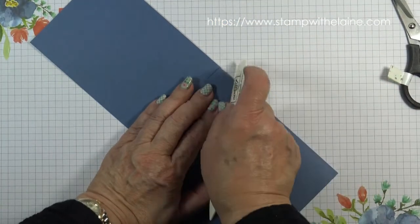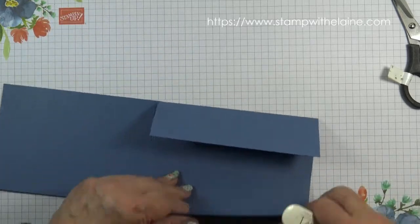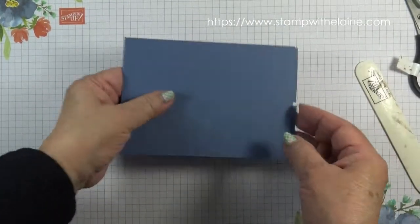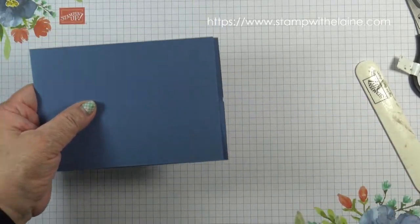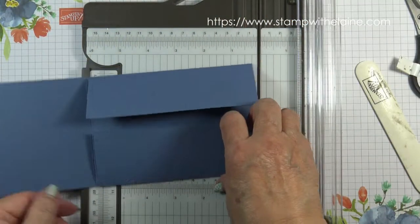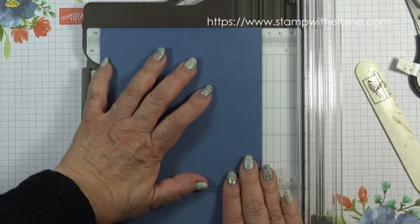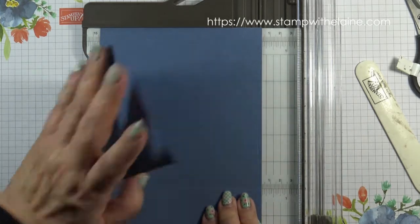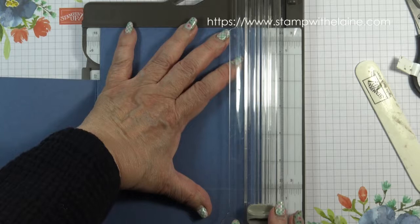Burnish the score line. And if you've got any excess, then you can trim that off. So let's trim that off, open it up again, put that down so you know where to cut. And it's just a tad.